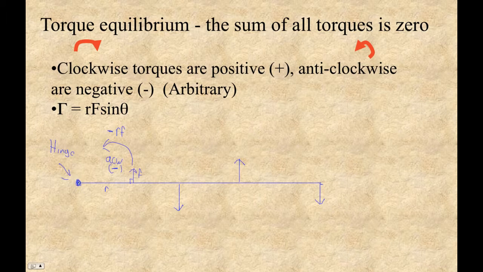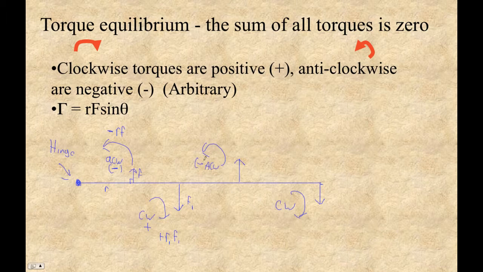This guy here is actually about that point. We always have to have a reference point, right? This would be a clockwise torque, so we'd say it's positive. So whatever this R is and whatever that F is, this would be positive R1 F1, where this is some F, F without a 1. And then this guy here would be a negative or anti-clockwise torque. This again would be a positive torque. That is, this force acting all by itself would tend to make this whole beam rotate clockwise. This force acting all by itself would tend to make the beam go up, which would be anti-clockwise. The same with this one.